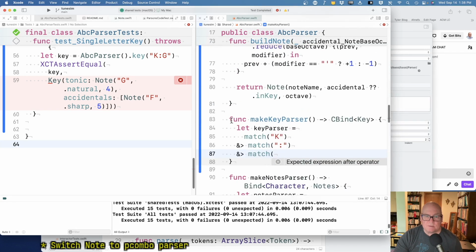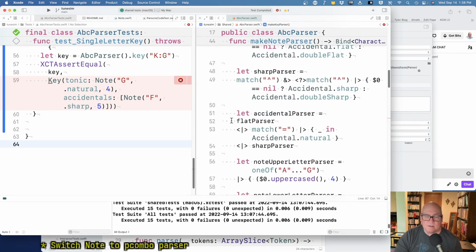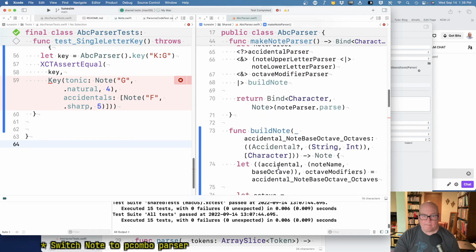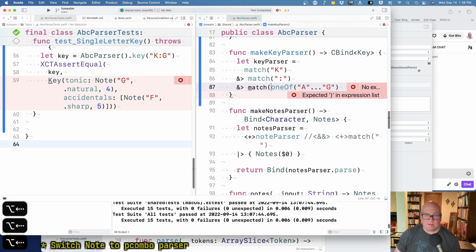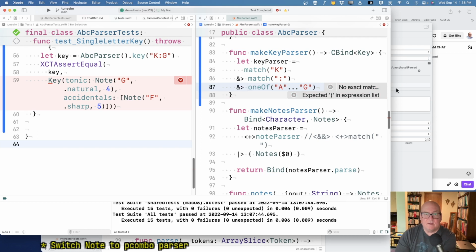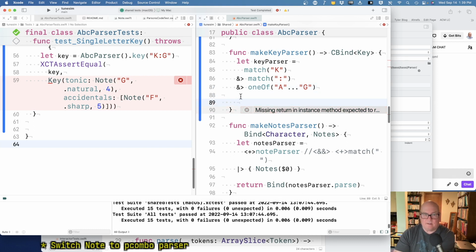Match, it's a range. Match one of A through G. Oh, so we don't need match. We've got one of. Okay, so we would have key colon G.